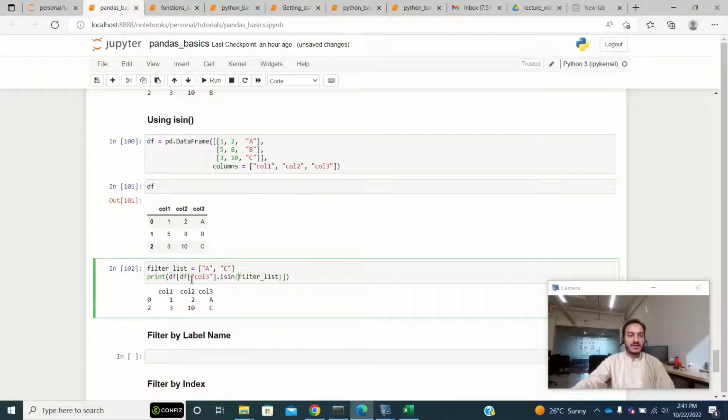So you have already seen that we can save this result in another data frame. So there are different other techniques which you can use for data frame filtering.